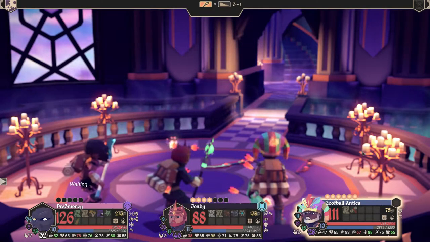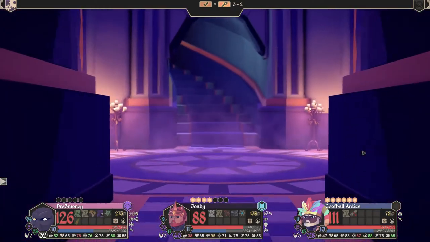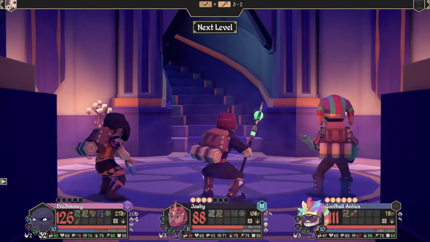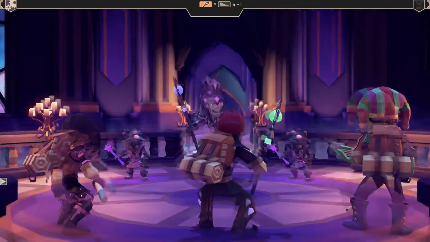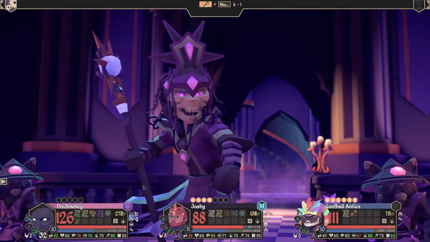Yeah, we may not have come in here as prepared as we should have been. Is this the stair to the roof so we can get onto the airship? Have we won? Where's my choice? Where's my option to flee? Yeah. Fuck! It's lightning. Lightning, dude. Oh, I've got the thing attached. The gods, his domain is all of existence. The one thing he does not signify.